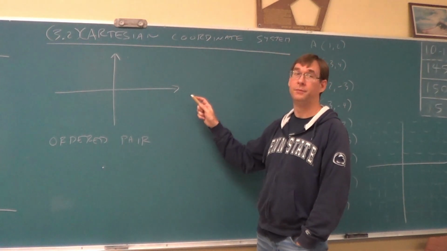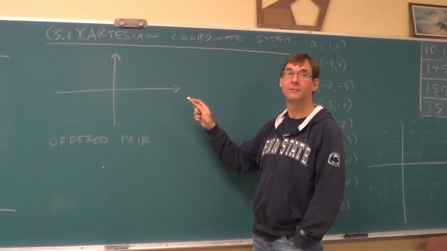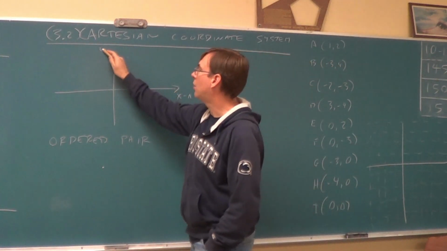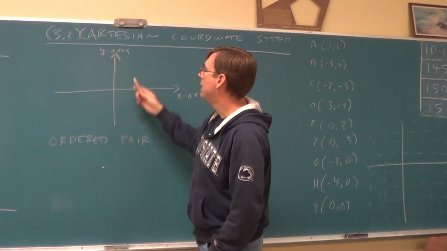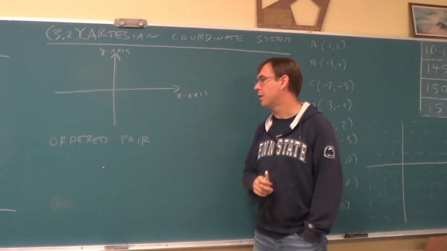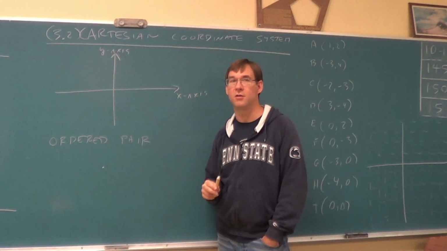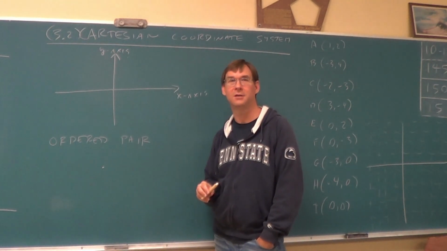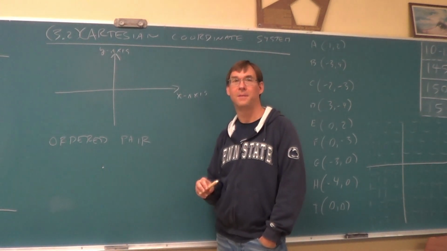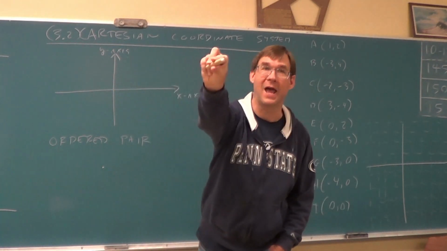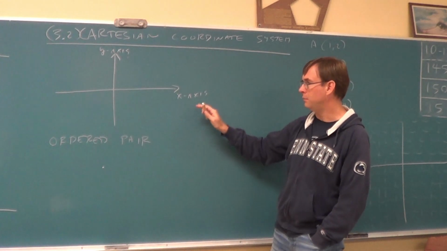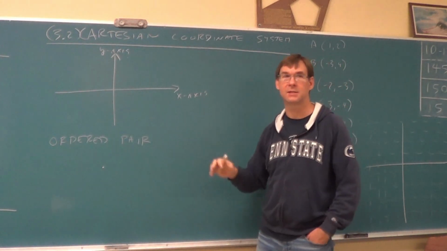Which one's which? X is the right one. This is called the x-axis. This is called the y-axis. In the world of life, but not appearing in our class this year, there's also a z-axis. Does anybody know where the z-axis would be? It's coming towards us. Yeah, it would have to come out of the board at you and make 3D graphing. We're not going to do that at all. But that's true. There's an x-axis, there's a y-axis.